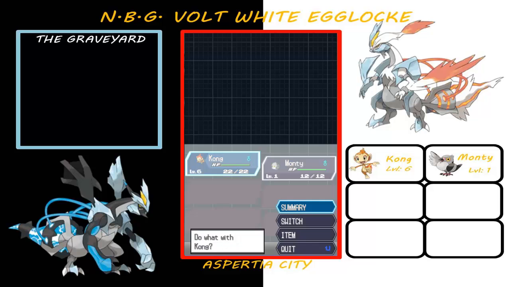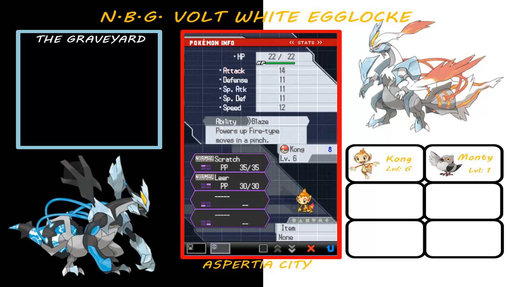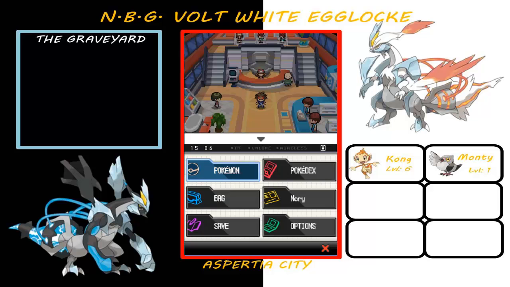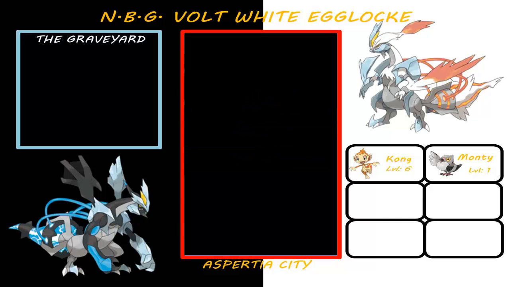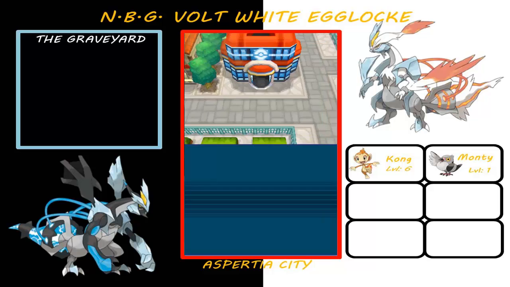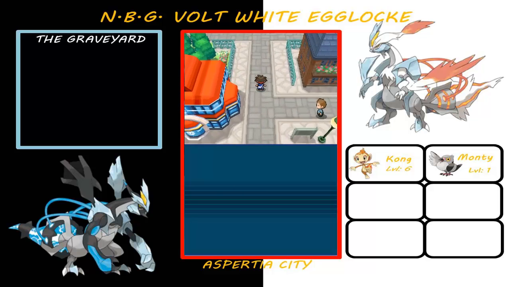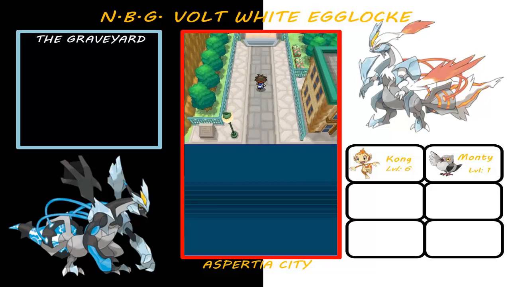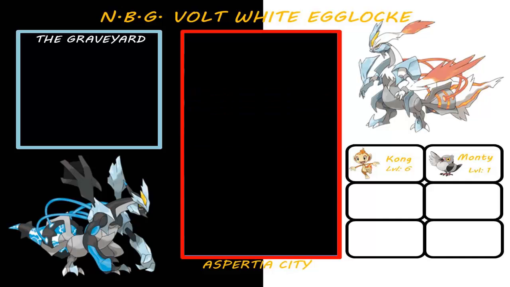So we will be training Monty up as we go, but Kong is level 6, and in case I haven't shown you this already, it didn't learn anything new, exactly the same as before, but it is a higher level. So before we started, I did buy some potions, so we are ready to go. We are ready just to set out from our city and get on with the game. So we will be catching another couple of Pokemon before the next city, obviously, because there are a couple of new routes before the next city.